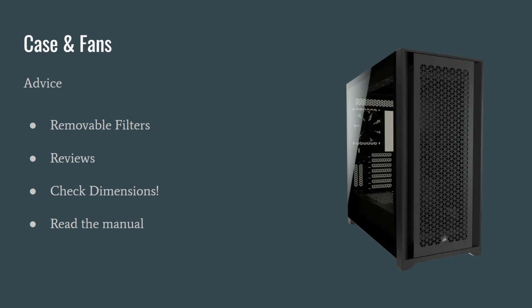Obviously check dimensions for all the parts. The main considerations being GPU length and width, CPU cooler height and clearance on all different sides. And if you have a CPU liquid cooler, the thickness of the radiator and the length of the radiator and where that can fit, like if you can put a 3 fan wide radiator or only a 2 fan wide radiator in different places. And obviously just the motherboard size are the main dimensions. And the other thing I'd recommend, and I would honestly recommend this for all the parts that you look to buy, but especially for the case and the motherboard, and that is read the manual before you even buy it.